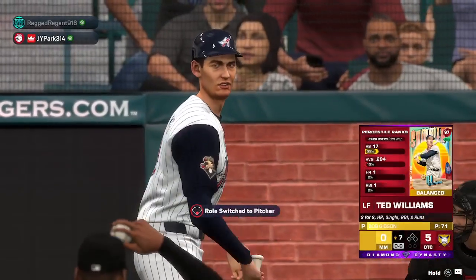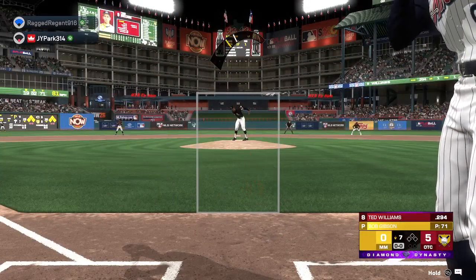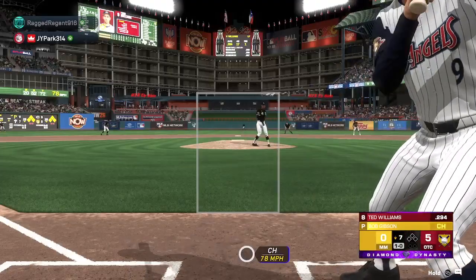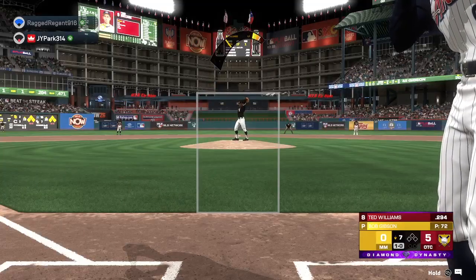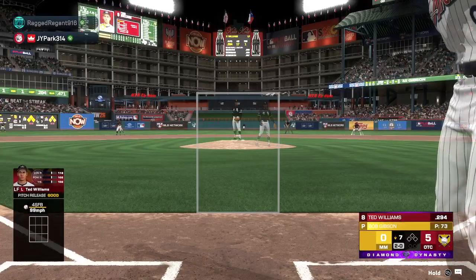Set for the last half of the 7th. Stepping in, Ted Williams. This isn't a pitcher that softens up when he starts to show signs of fatigue. I mean, his stuff stays sharp. Makes these at-bats more difficult than they normally would be against other pitchers at this stage of the game.